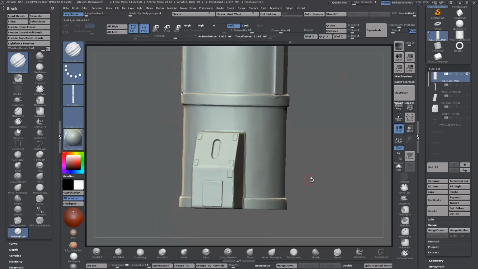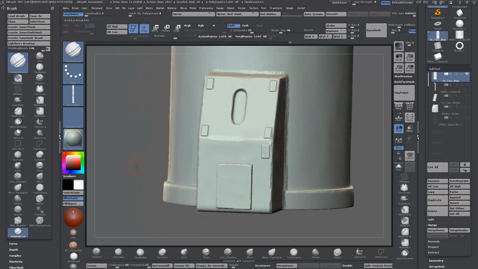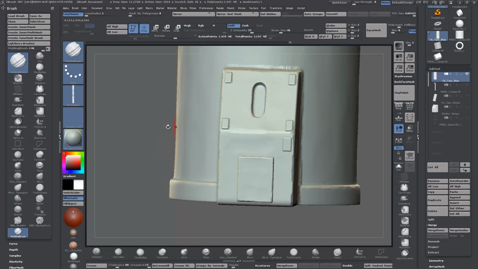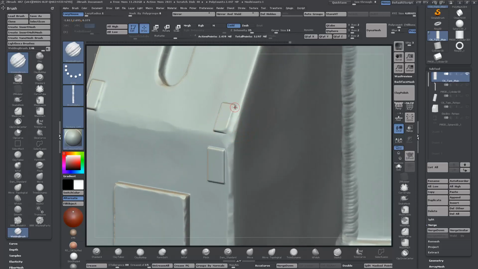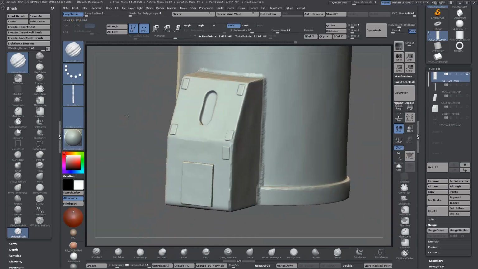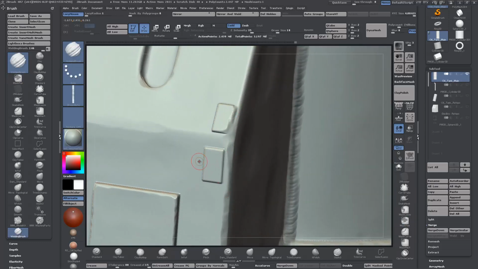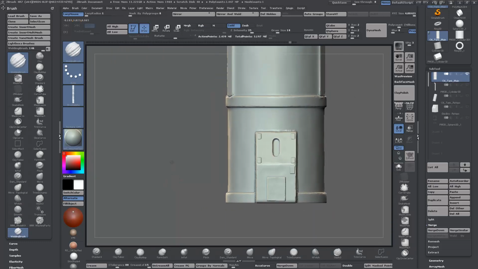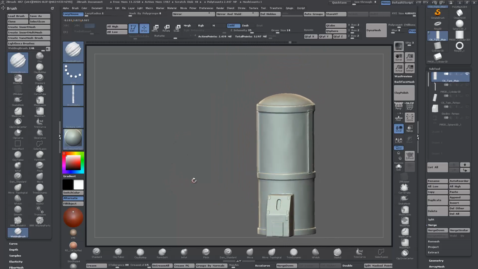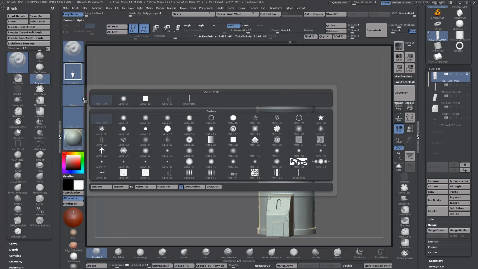Where else? We could say that these plates were welded on as well, and you could go around them with a smaller welding brush. So I'll drop the welding brush right down. I'm kind of losing the detail, but you'd need higher resolution for that. So I'll leave that, I won't do that. Now, that's more or less the details I wanted to add. We could add some, I'll just see if we have the resolution for it. You could start going in with your alphas.